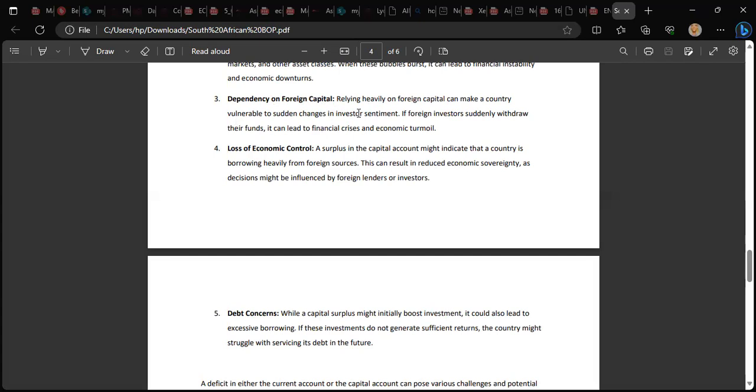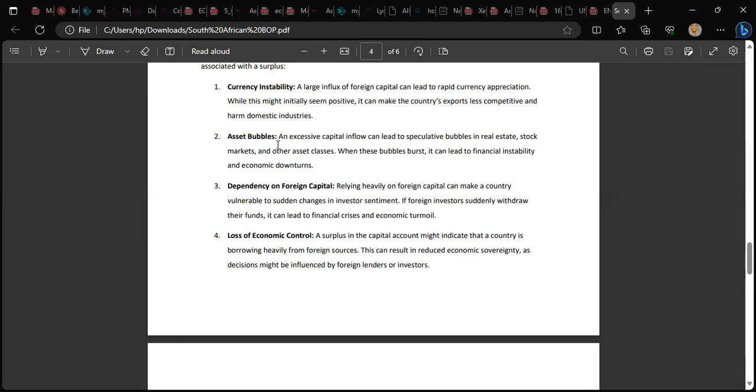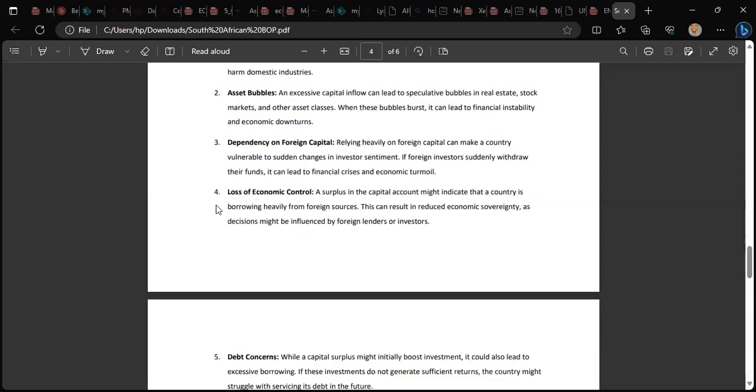So if they withdraw their money all of a sudden, what's the effect of that? The effect is going to be the same as when an asset bubble is bursting. Suppose we have decided that we are supporting Russia, for instance, and the market makers are not happy. The providers of capital are not happy. They decide to withdraw their money from the country. Which means the value of the JSE is basically going to collapse. So which is also linked to loss of economic control. This is pretty much the same thing there.